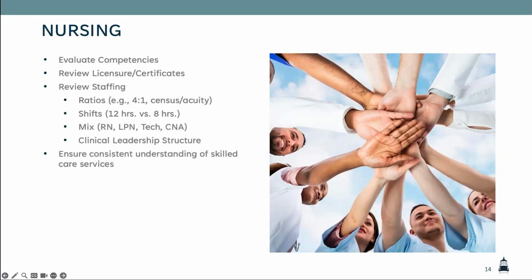Also, ensuring a consistent understanding of skilled care services. We hear this a lot: not having an understanding of what type of patient meets skilled care. What can we skill a patient for? Oftentimes we hear, well, I thought it was just rehab, or we could only do PT. We worked with a hospital in California, and they said, well, I thought you always had to have two rehab services. If they didn't need speech and OT, then we could not swing them. So making sure we have that understanding of skilled care services, and that education spread wide, helps us articulate what we can and can't do for our organization.